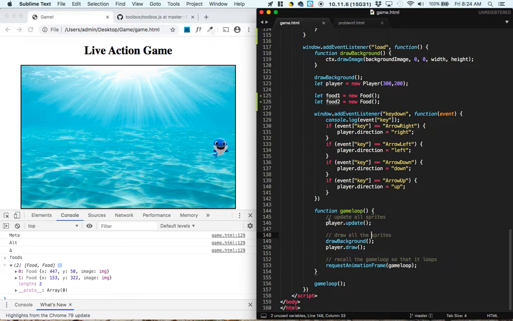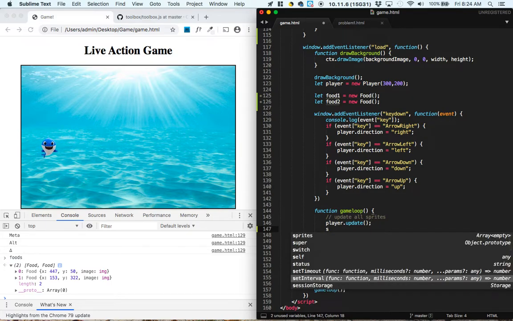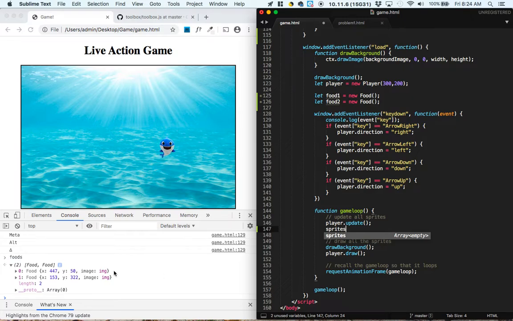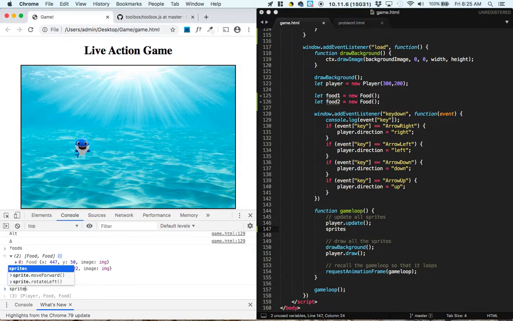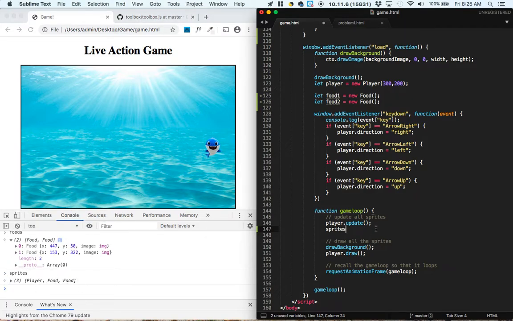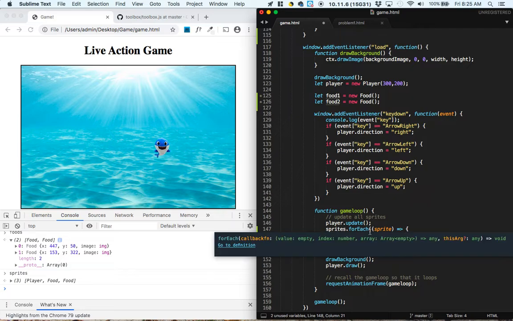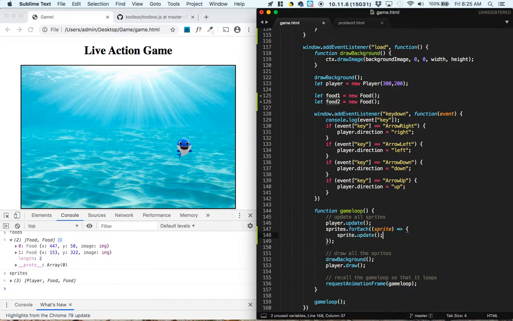So when we edit our game loop, instead of just updating the player, we want to update all the sprites. So a useful way of doing this is to say, go into that sprites list, and just to look at that sprites list, we'll click on it down here. Go into that sprites list and do a for each loop for each of them. So sprites.forEach, we'll call the sprite that we're currently on sprite, and then all we'll do is say whatever sprite we're currently on, do the .update function.